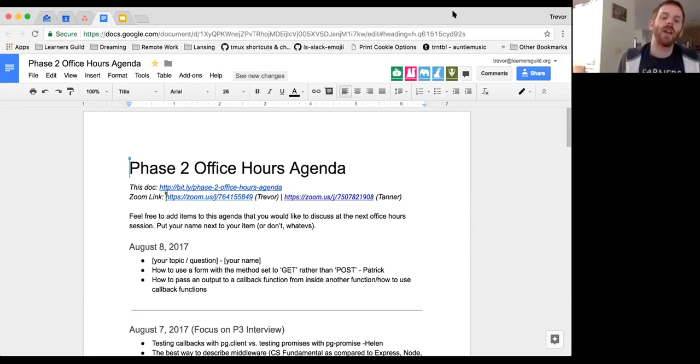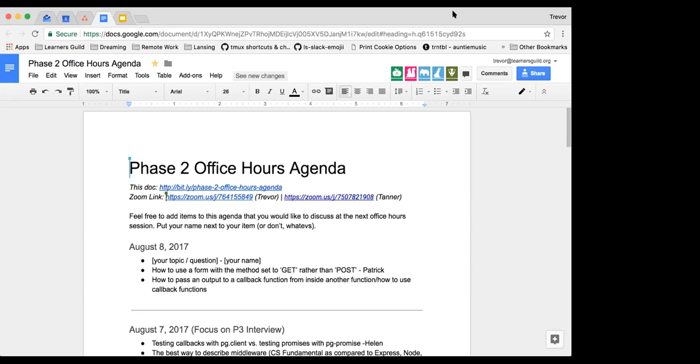So is your question how to write the HTML form so that it does a get instead of a post? Yeah, and how to actually get that to work, because right now I can get it to do a post and I can get the result, but I can't get the result using the get method instead of a post method on the HTML side.